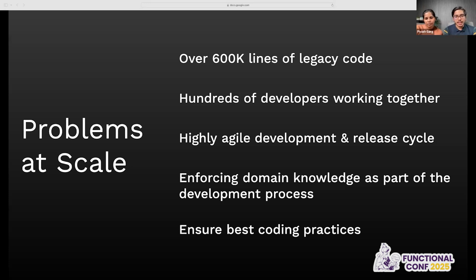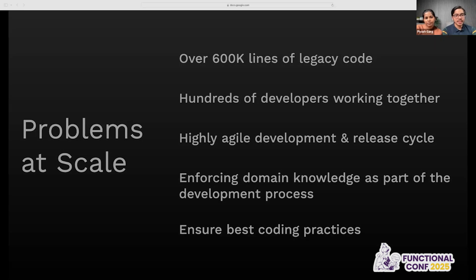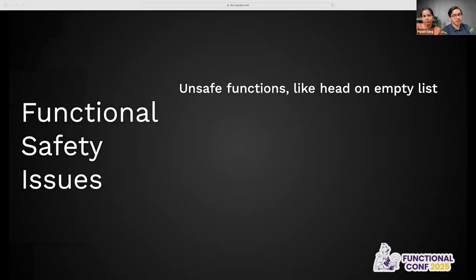When working with Haskell in functional programming, we saw some safety issues. First of all, there are some unsafe functions in the Haskell libraries. There is one function called head, which takes out the first element of any list. If someone applies it to an empty list, Haskell throws a runtime error, not a compilation error. So the code will compile fine, but since the data is only available at runtime, it might break during runtime. Such cases we want to avoid at any cost, because we can't really rely on the data, since there are APIs and we can't control data from external sources.